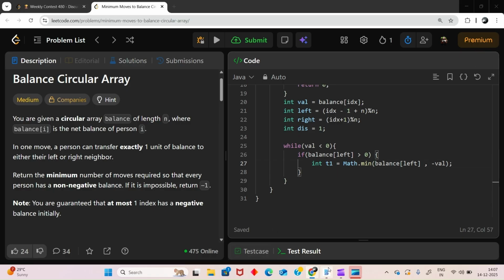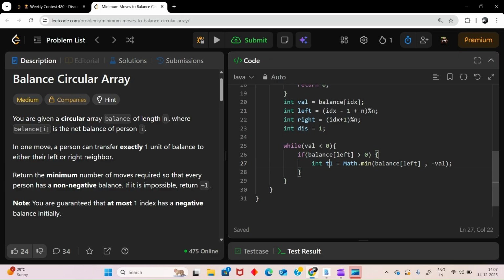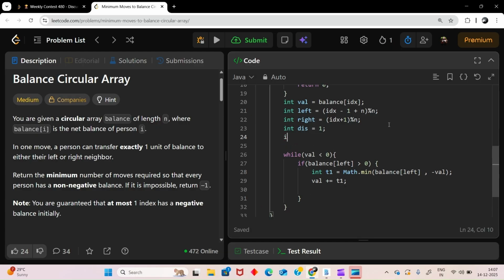Here we had -3 remaining, so we only wanted 3 from this 5. So I'll take 3, not 5. So what we'll do is value += t1, and here our answer is initially 0.